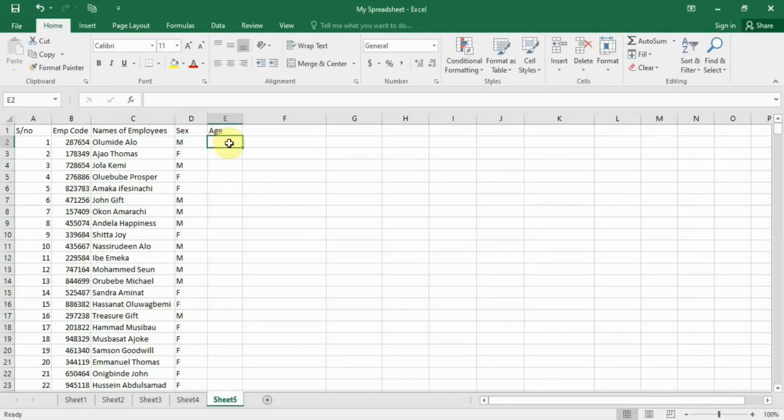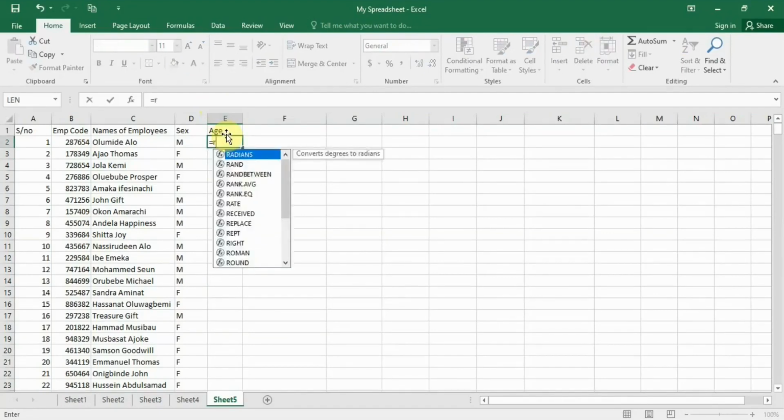Okay. So the next one is age. For this age, you can try this on your own. Use the rand between option to randomize the age, let's say between a lower limit of 22 and an upper limit of 59. And after you get them, just use the autofill handle. If you have finished, good. But if you have not done it, let's do it here.